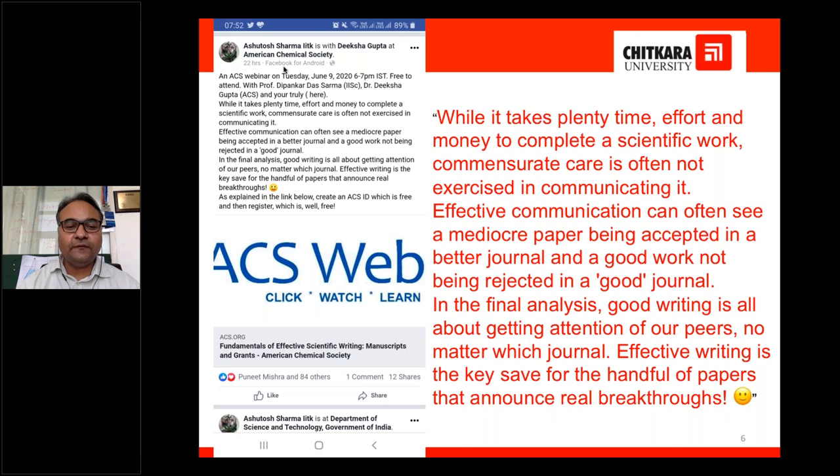So if the Secretary of DST is making the statement that howsoever good researchers we are, if we are not able to present our research correctly, not able to write our research effectively, so that a reader, your peer scientific community, can appreciate it, then the whole effort goes for a toss. So writing the research, presenting the research, I personally feel is very, very important, and hence these 10 tips.